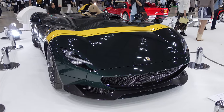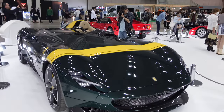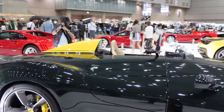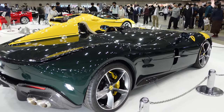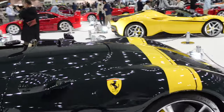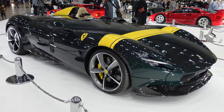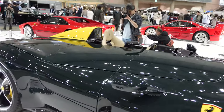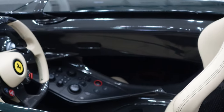Just before we get to the yellow car — saving that for last — let me look at the Ferrari Monza SP1. SP1 because this one is a single seater; the SP2 would have the second seat. This is for the person who just wants to drive on the track by themselves — it's such a crazy looking car. I think it's the best looking of all the modern speedster-style cars — I'm not including the Sterling Moss in that conversation; I'm talking about this, the Elva, and the Aston Martin Vanquish Speedster. The Monza definitely wins for best design. This spec is so cool: dark green with the yellow stripe across the hood. The interior has a tiny little compartment for storage — not really a road trip car.